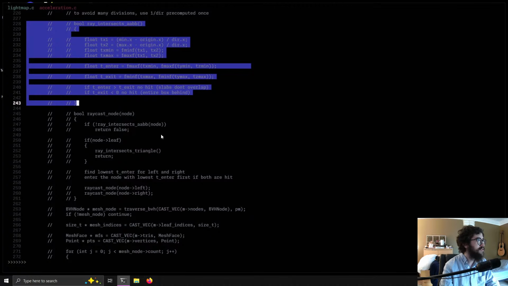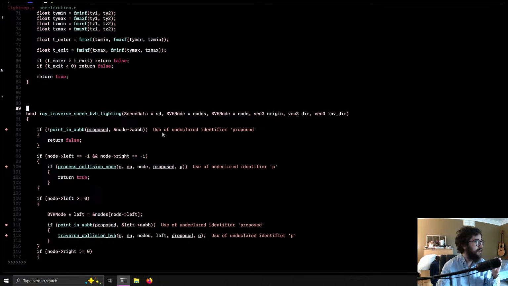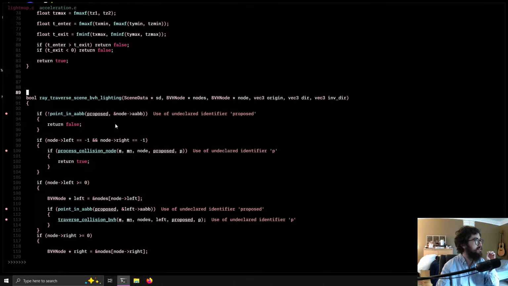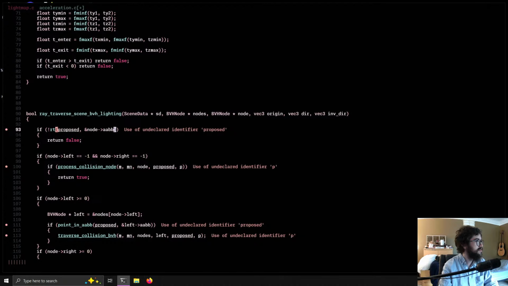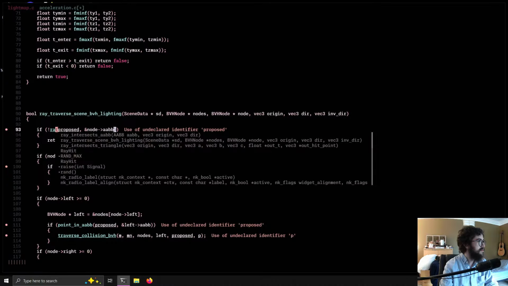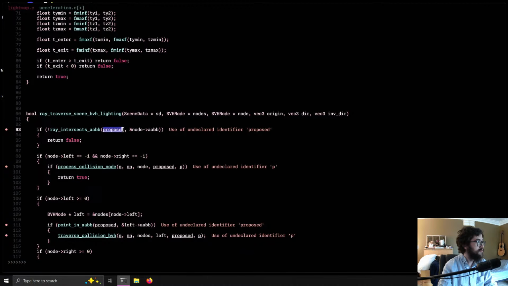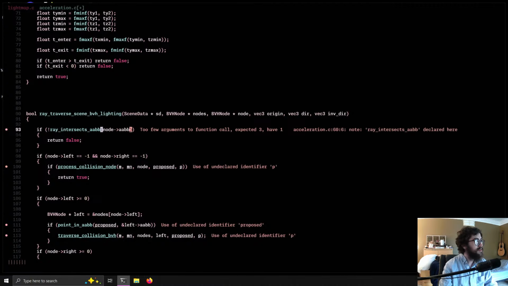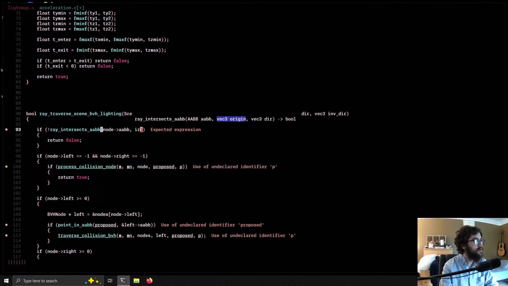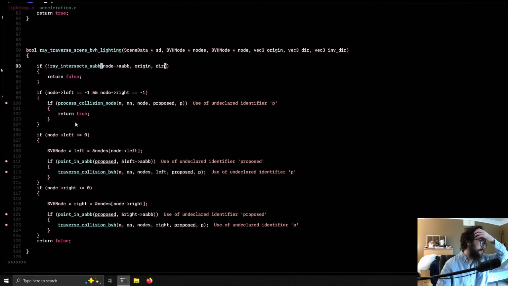So we're going to do the same. This is the same exact pattern that we already had before, except we're going to replace that with ray intersects. And this is going to be node AABB, origin, dir. Very simple.